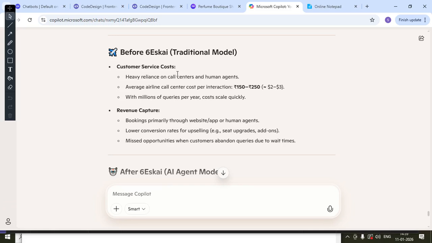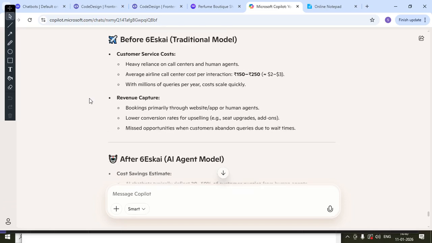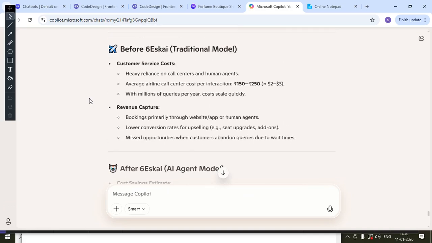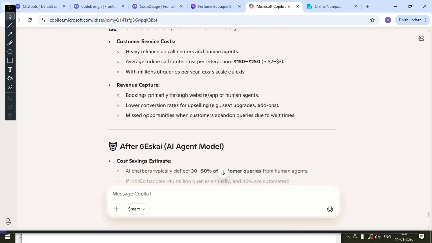So there were these human agents, approximately 50 or 100 or maybe more than that. Indigo would have spent in crores, in salaries and several operational costs. So these were directly part of this customer service cost.